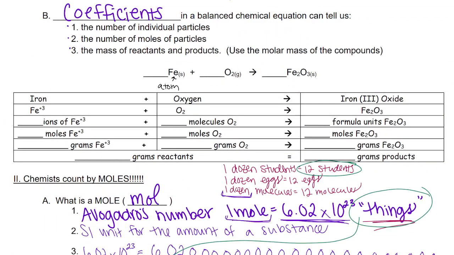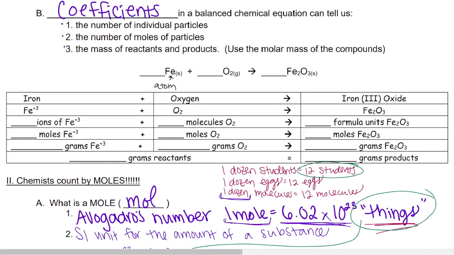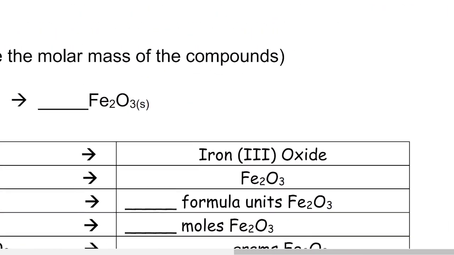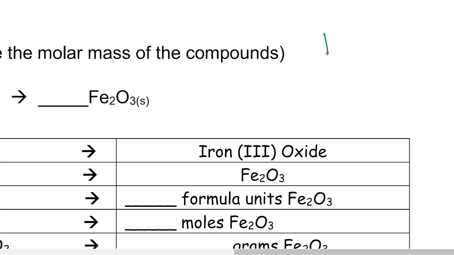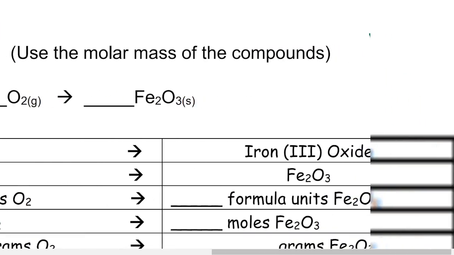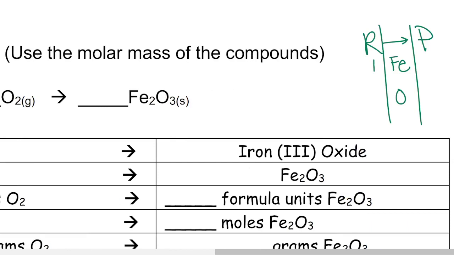So then up here, where we have this equation, I have iron reacting with oxygen to form Fe2O3, which is the formula for rust. I want us to balance the equation. And even if you can balance this in your head, I want you to have a reactants and products chart for this one specifically. In my equation, I have iron and oxygen. On my reactant side, I have just one atom currently of iron, and I have 2 atoms of oxygen. And on my product side, I have 2 atoms of iron and 3 oxygen.